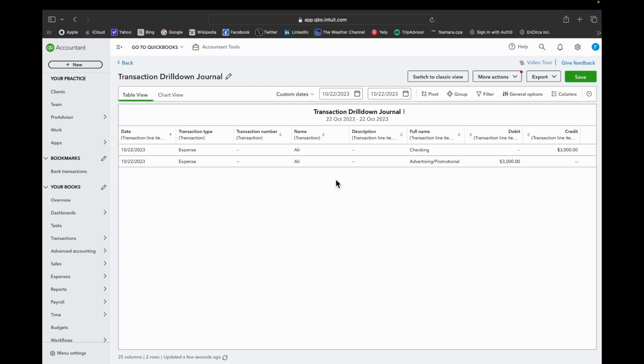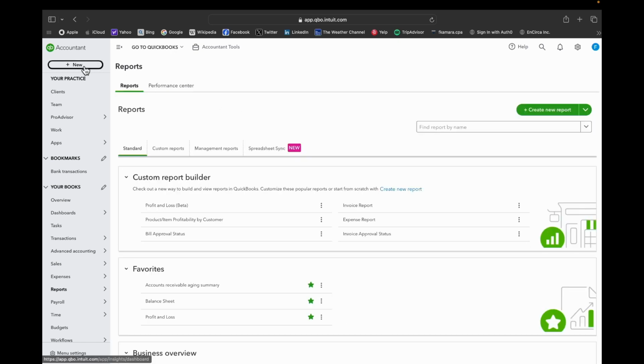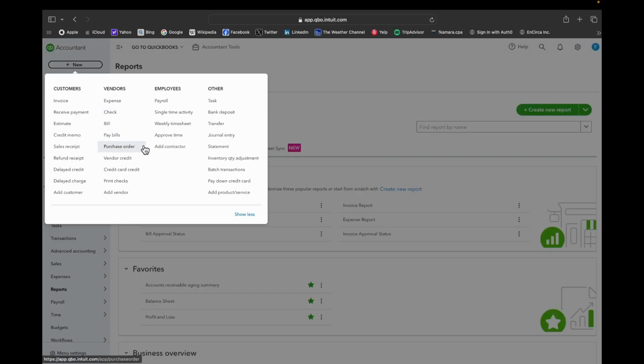So the proper workflow whenever the client has bills is to first create a bill. When they create a bill and later go and pay the bill, it becomes an expense. So if they have a bill from a vendor, they should record a bill. But if they pay for the product or service outright, on the spot, they should use the expense instead of the bill.